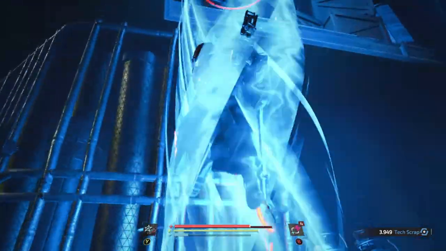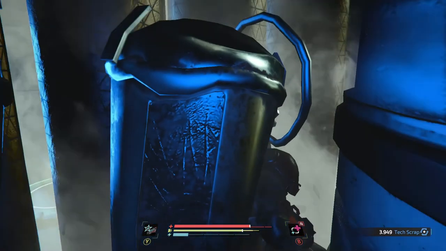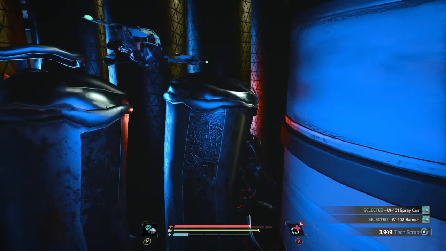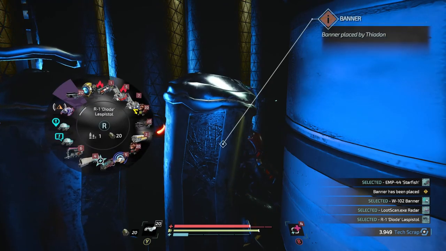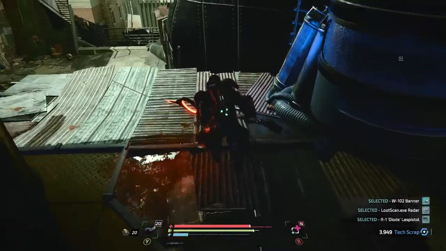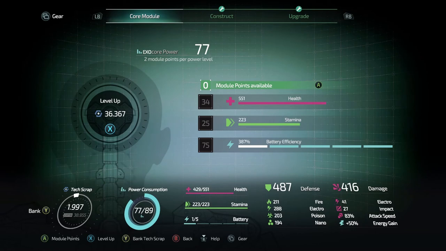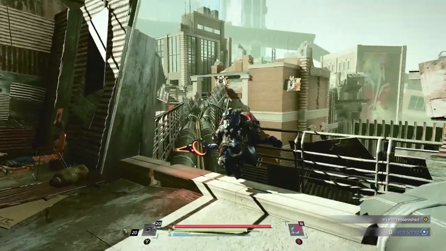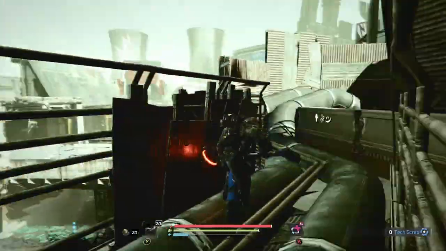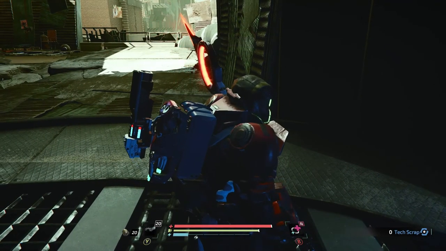And now that I think about it, I don't believe I have my banner deployed, so I'm going to drop it in the cubby hole back here. Now, no real need to rest at the medbay here, but if you want to, you can create a save at this point, which is just before we head out to the Kraken DLC. And in fact, I think I'll do that. So just create a backup save and come right back.